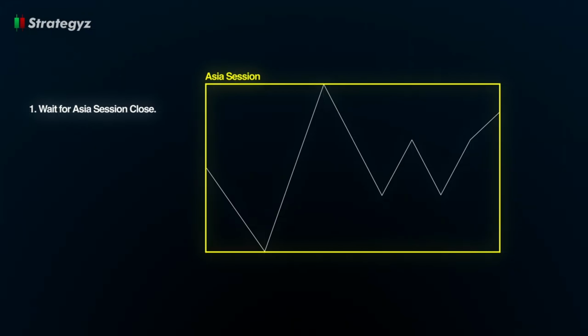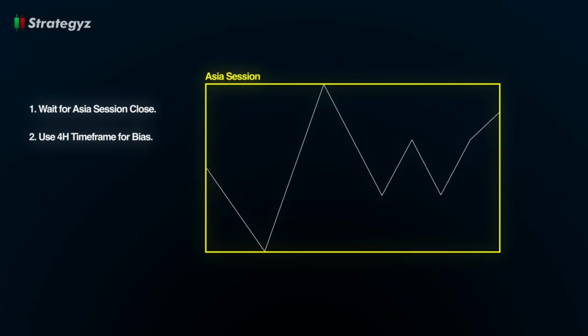This is the chart. Now in simple language, the second thing is we look at the 4-hour time frame. We identify the bias, whether we're trending downside or upside, whether we're bullish or bearish. Let's say in this scenario, the 4-hour time frame is bearish. Now if you're bearish, we want to take a short trade. But for us to go short, there needs to be a liquidity sweep of Asia highs. We know that the price is trending downside.